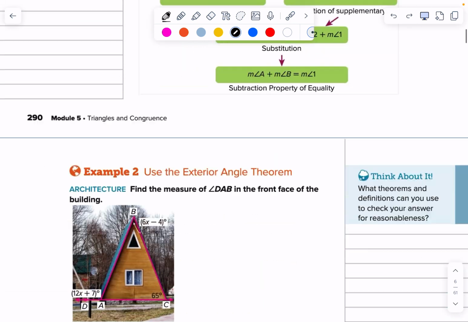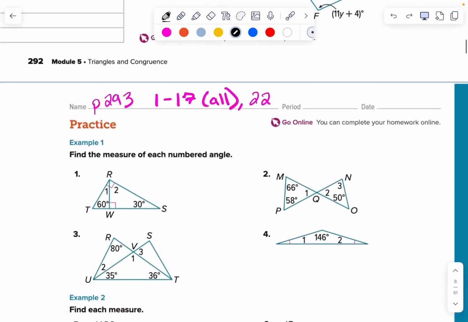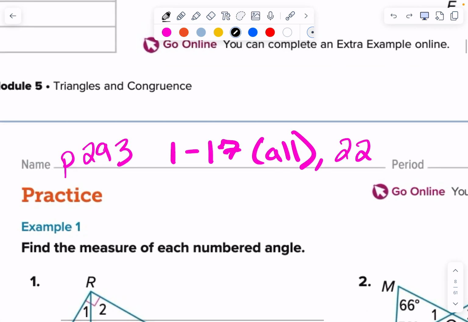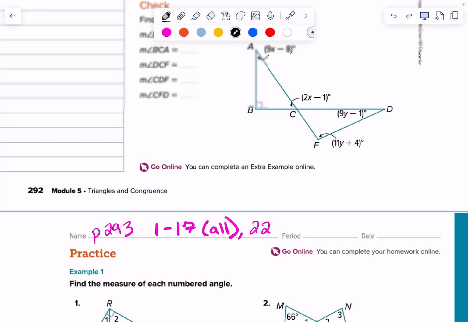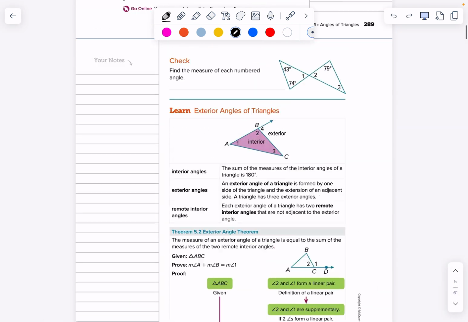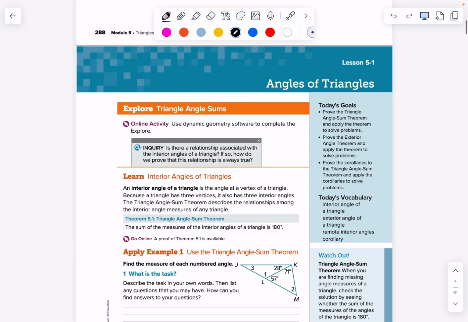I'm going to go through the homework assignment so that she can write that down, and anybody else who has not yet. 1 through 17 all. It's fine. And number 22, okay? So those guys. It's still only one page, I think, right? I don't know. Is it? I think it's only one page. No, well, like one paper, though. You can throw the other one away, right? Okay. All right. I try to do that as often as possible. Sometimes it's not possible. All right.